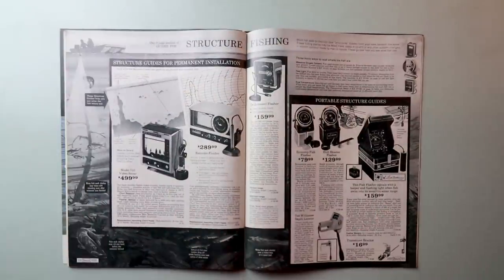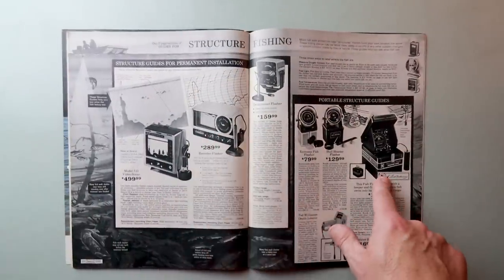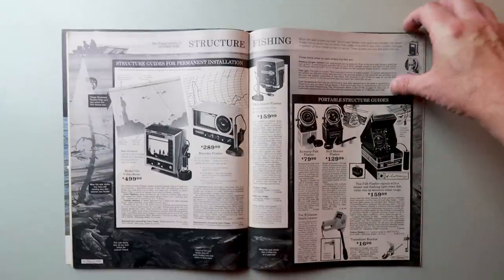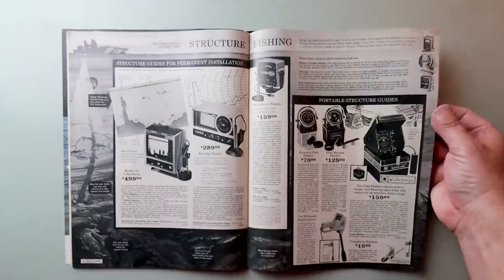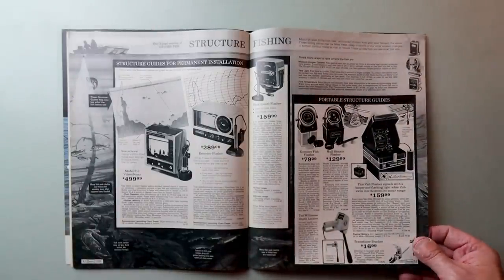So here are the electronics, and it is amazing. Even something like this, it actually all is Ted Williams brand as well. In my initial research for this episode, I did read that everything in this catalog would be labeled Ted Williams, but I had no idea that it even went down to electronics, which, man, I would love to own a Ted Williams hole shooter flasher. Whew.